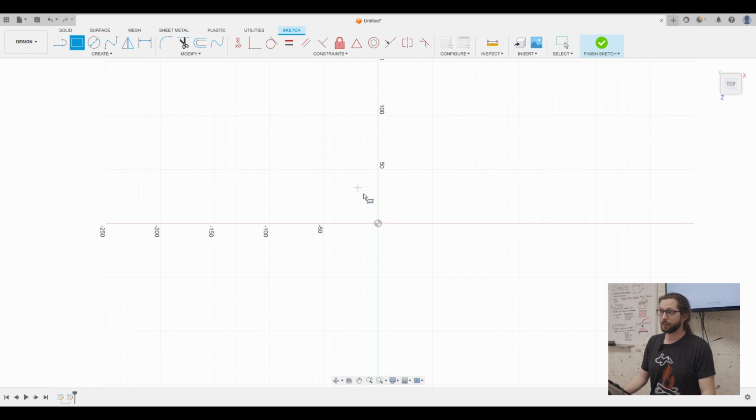So I'm going to make a rectangle down here by clicking that rectangle button. I'm clicking on the origin, which is that kind of target point that's the middle of our drawing, and then I'm just dragging down. And you notice before I click again, it's giving me the option, although I don't have to take it, and you'll see why in just a second, to define how big I want the sides of this rectangle to be. Fusion defaults to millimeters, but you don't have to use millimeters.